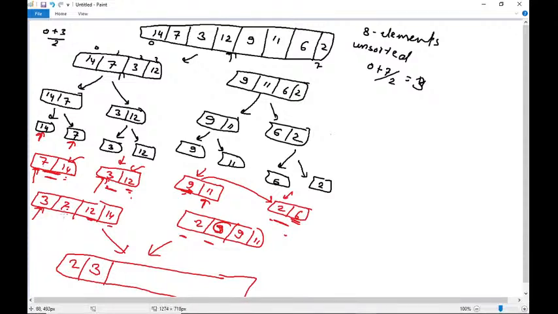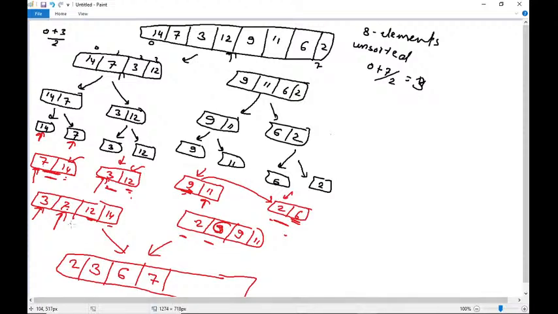Now we come to the next element. Here 7 we compare with 6. 6 is less, so 6 we put here. 7 we compare with 9. 7 is less, so we put 7 here.